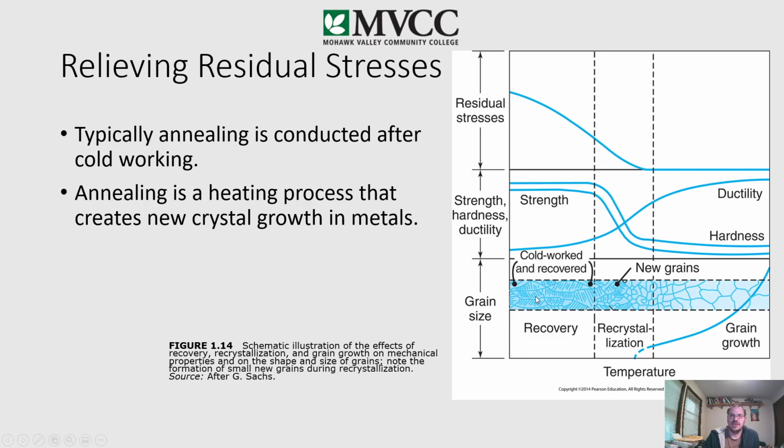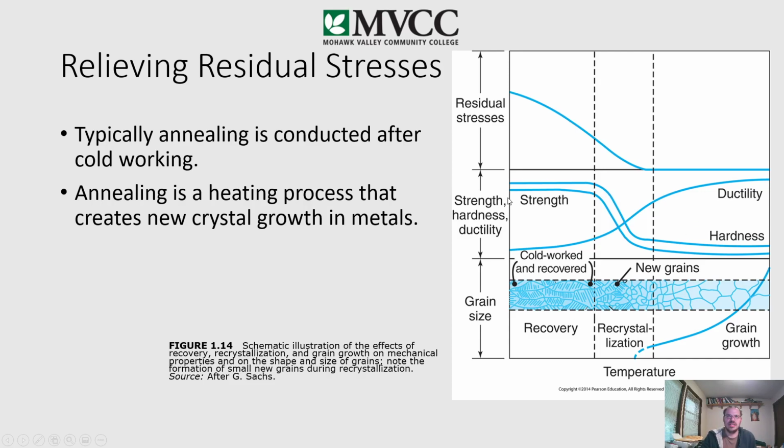really, you can look at this. This tells you what's going to happen to the properties of the material. But over here you can see we have those long, elongated grains. And what happens is we get that new growth. So reheating it back up does essentially what happens at the end of hot work parts. It regrows those crystals and you get new crystal growth, and depending on how hot it is and how long you leave it in the furnace, you'll get larger and larger crystals, making it more and more ductile.